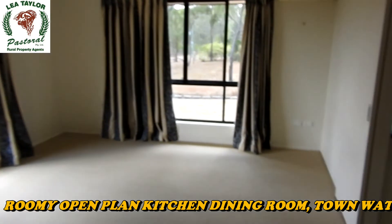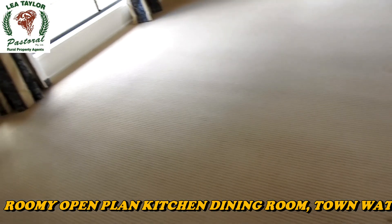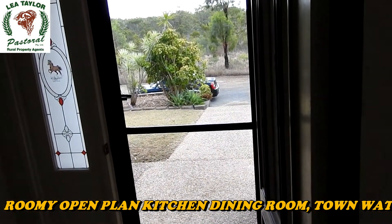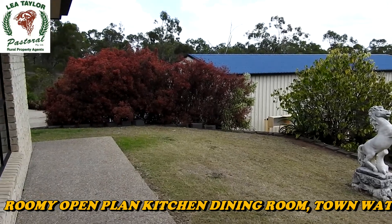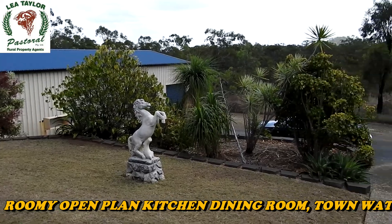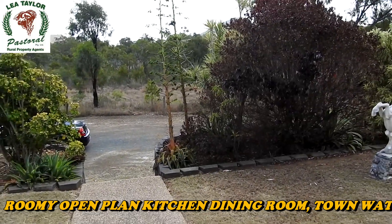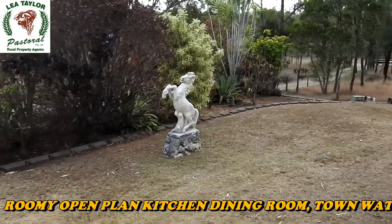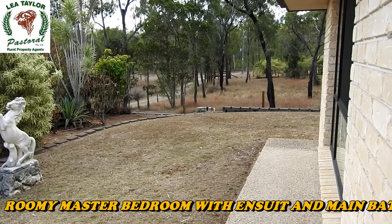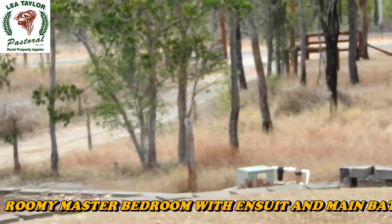Looking back out over the front of the home and the land at the front, and also to the front door which comes in and goes out to the front. Just looking from the front of the house here — there's the garage at the front. There's the road coming in and the access area straight down there coming in from the front gate and up to the homestead.